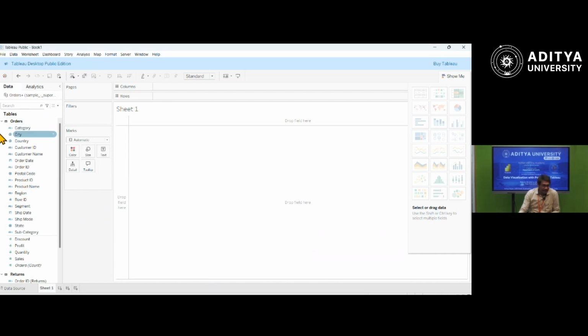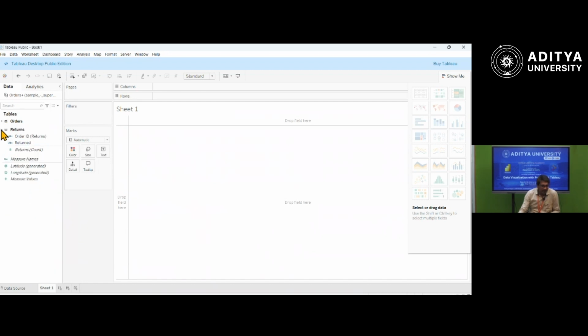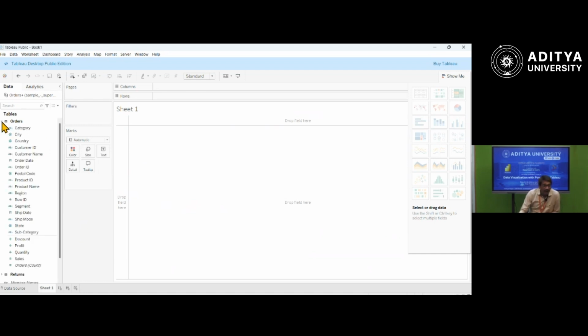And see here, you have the tables: the orders table and the returns table, which I already told you about. Now when we go to orders, everyone watch clearly.